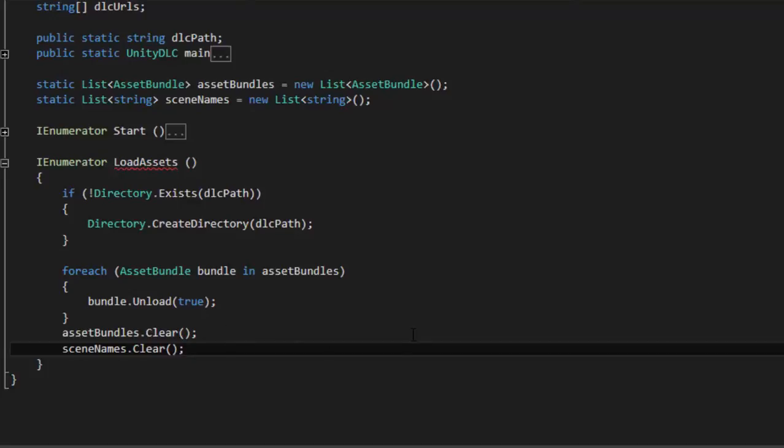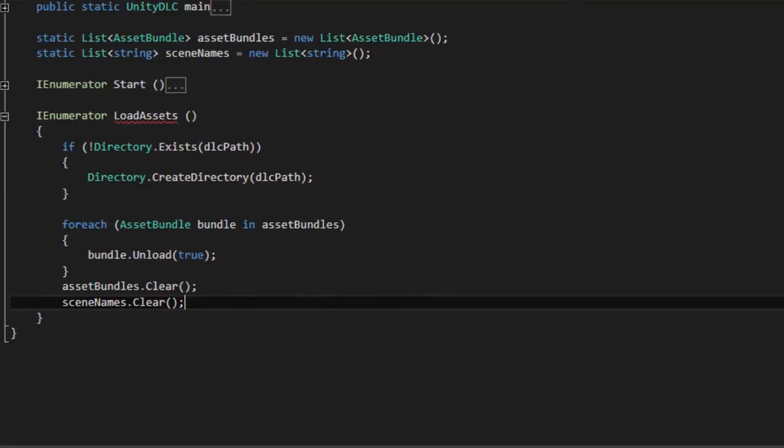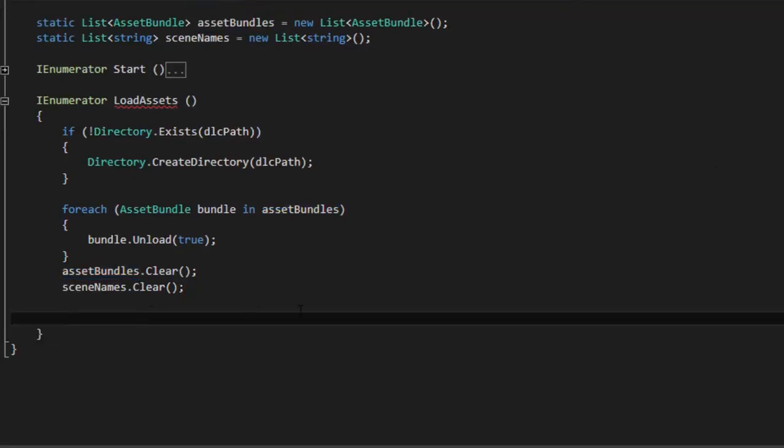After that, now we can get our asset bundles from our disk, from our folders. And to do that, I'm gonna use a while loop.